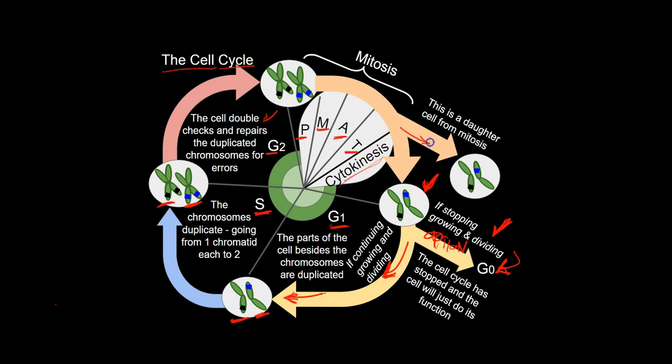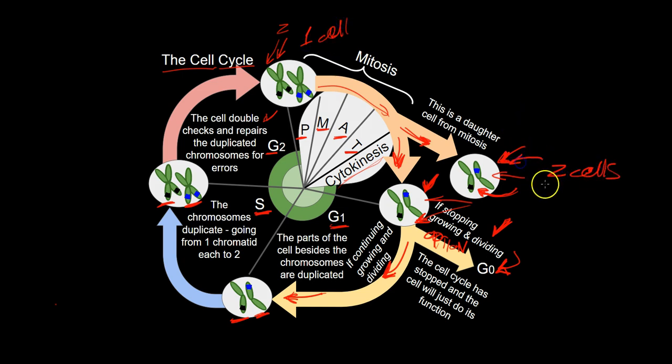At that point, you've got two daughter cells that are traveling off, and the process could sort of repeat itself if it continues down below. If it heads off to the right, you could switch your focus over to this cell over here if you wanted to. It would do its own thing. But notice as we go through mitosis, you're going from chromosomes with two chromatids each, two chromatids for each chromosome, to cells with one chromatid for each chromosome. And that is important because we end up with two different cells. And so in the big picture of mitosis, you've got one cell here going into two cells, and that's what's happening over here and over here.